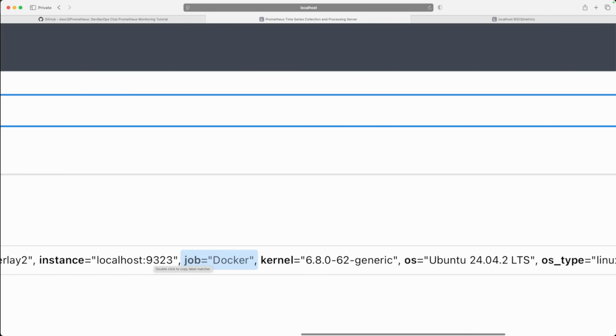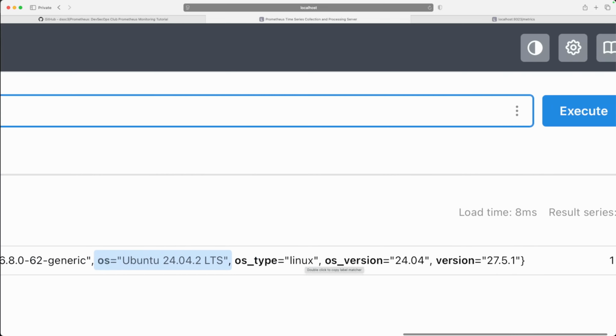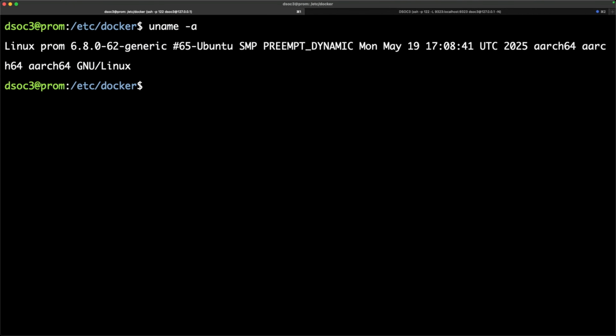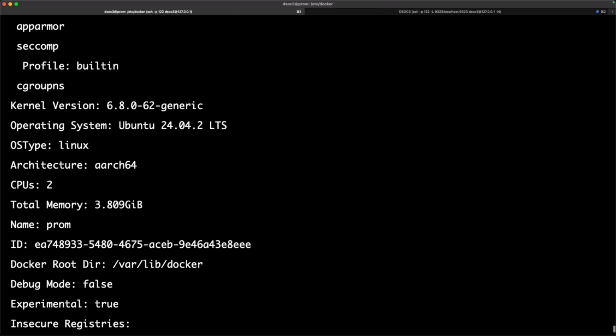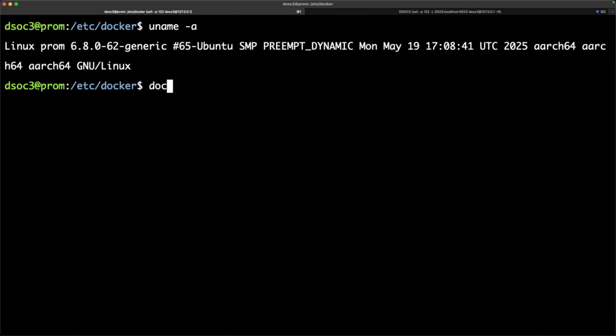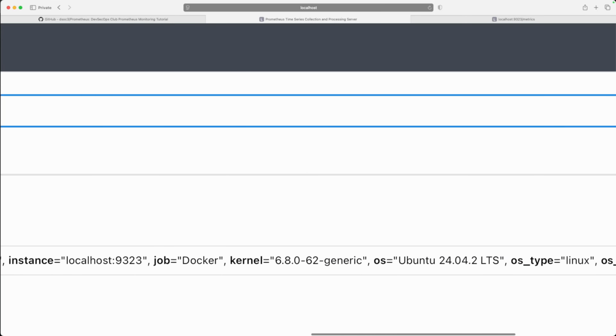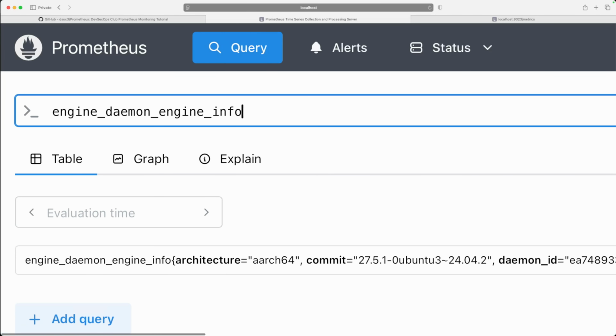What I'm interested in: kernel 6.8.0-6, Ubuntu 24, OS type Linux, OS version, and 27.5 is the Docker version, and that's what we check over here, right? When you run docker info, or simply docker --version, you get 27.5 and all these things. So that's how you can confirm that the pulled metrics are completely fine, no problem with that.